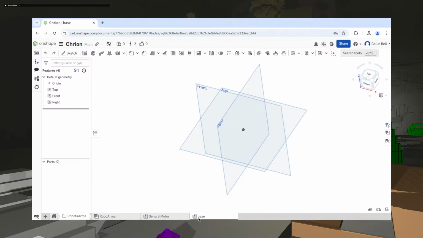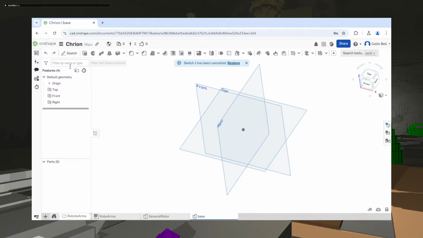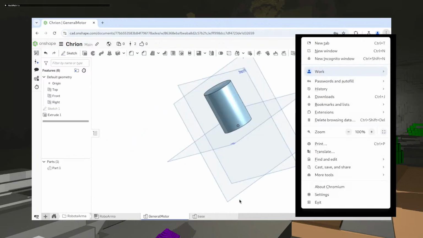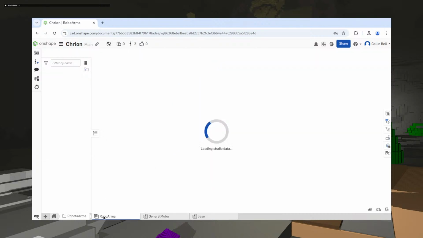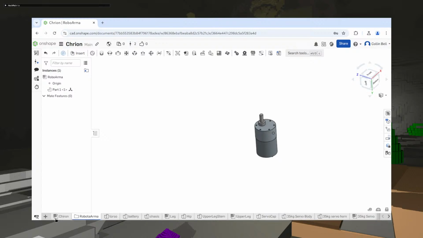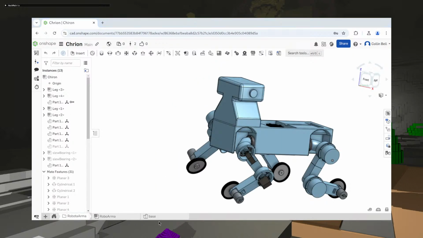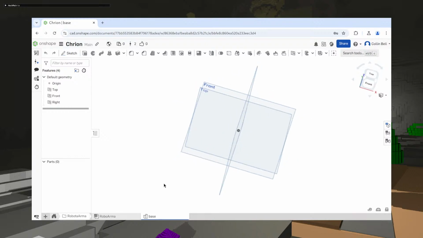All right, let's design a base. Whoops. You know what would actually be cool is if, let's try to export this motor. Oh, not that. Damn, it's not the general motor I want. Oh, that's named Roba Arma. Okay, I need to move whatever that is into Robo Arma so that... Oh, no, I don't. I think that thing should just stay out. The general motor just needs to disappear. Goodbye, general motor.